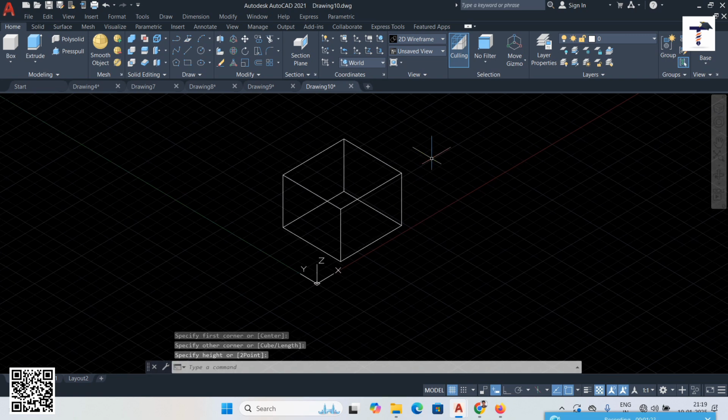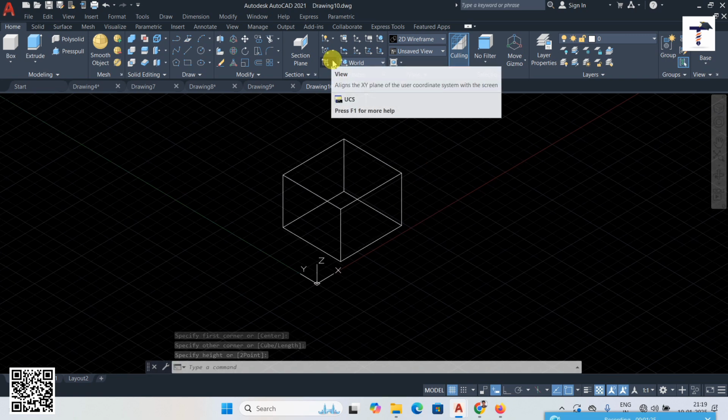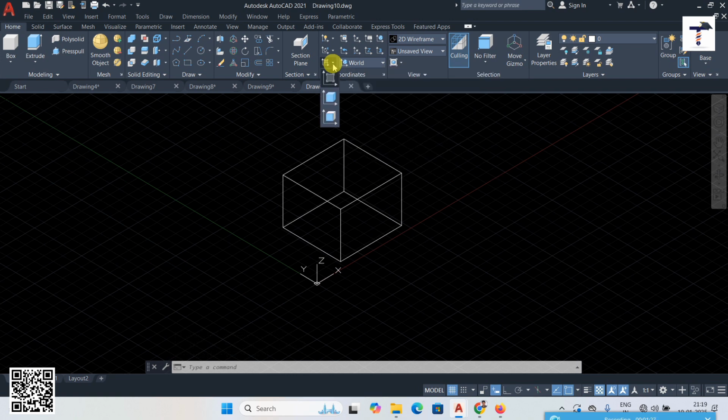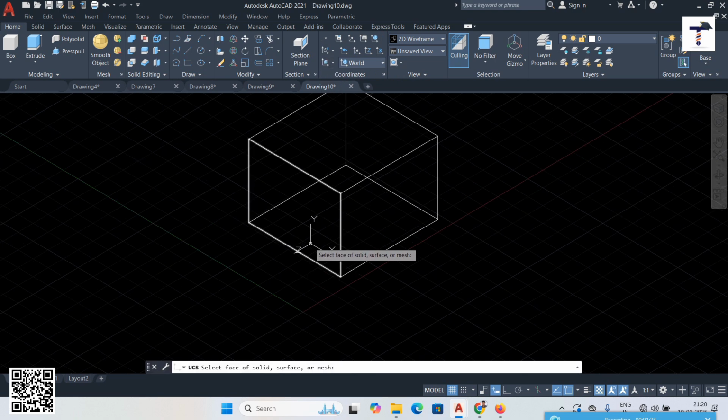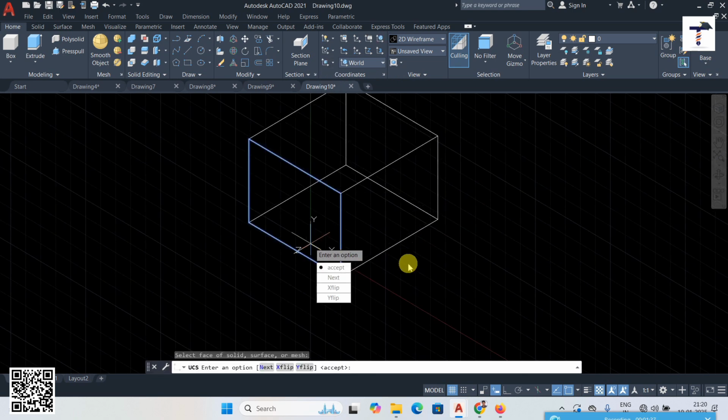Now suppose you go to the view option. The first one is the face UCS. Just click here. Now this is the face UCS, just accept it, or you can flip about X or flip about Y. Just accept here.